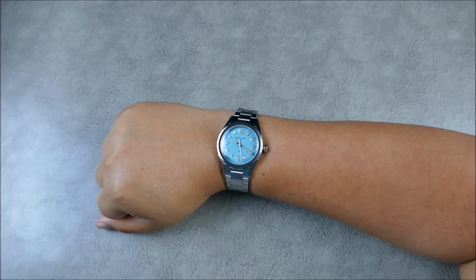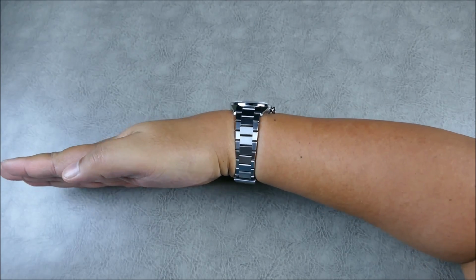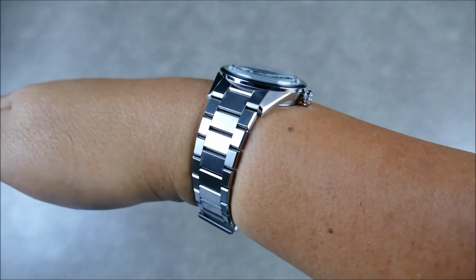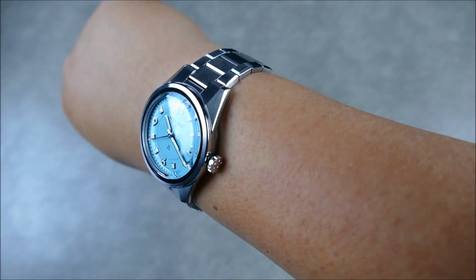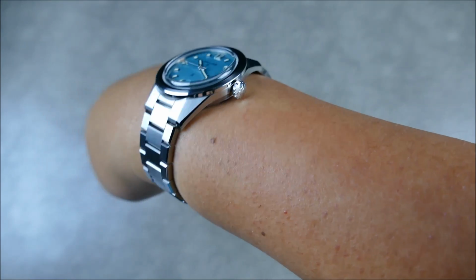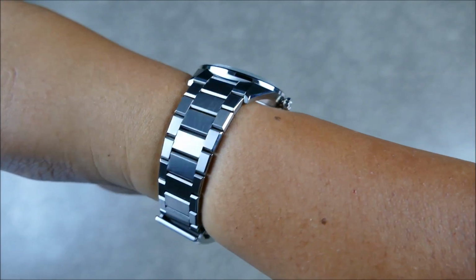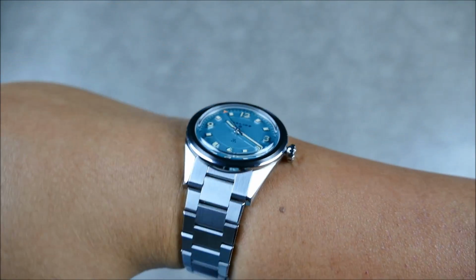Okay, everybody, as you can see on my 7¼ inch wrist, this thing wears beautifully, and it actually lays beautifully, it contours gorgeously around the wrist. So, even if you're not a fan of the aesthetic, the way that this thing functionally just drapes over the wrist is absolutely hard to argue with. My goodness, really beautiful, guys.